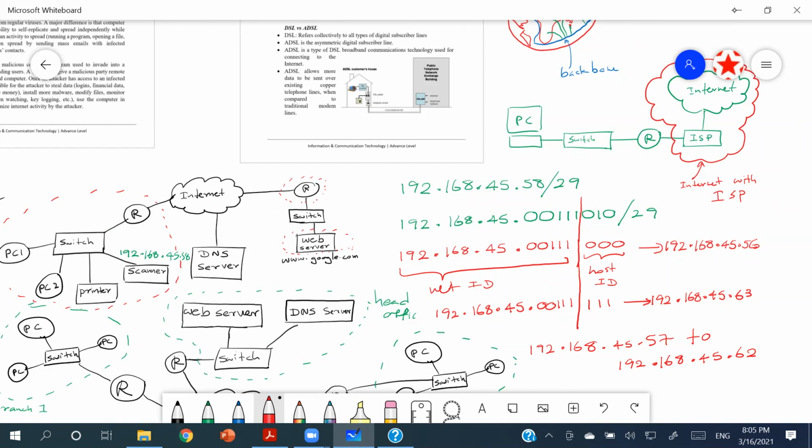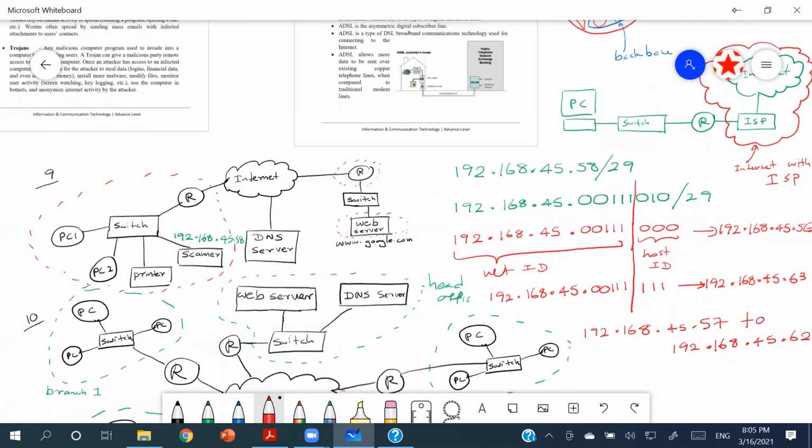So you must use 58 on the scanner because it's said in the question. Let's say 57 goes to PC1, 58 we can't use, 59 goes to PC2, 60 goes to the printer, and 61 should be there for the router, right? So one IP is left, that means we can connect another device. So that's all we can go. So we just write it.